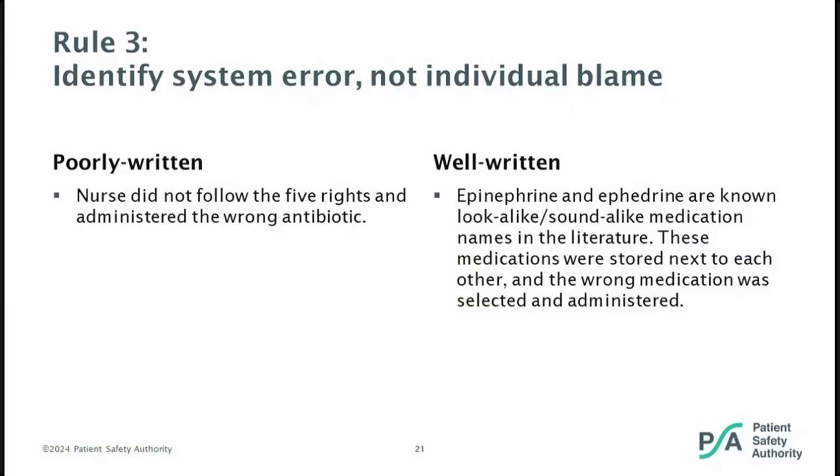So we don't, first example here, nurse did not follow the 5 rights and administered the wrong antibiotic. I know there's tons of debate out there about the 5 rights, setting a desired outcome without giving the tools or a process to reach that outcome. There's issues with the 5 rights that we're not going to delve into on this webinar, but any of our advisors are happy to talk to you about that if you want to discuss the 5 rights. I think this is a great opportunity to mention that and delve into some of what we can do to improve our patient safety actions.